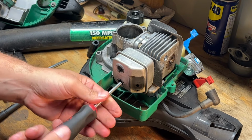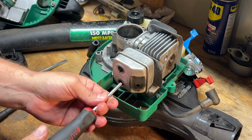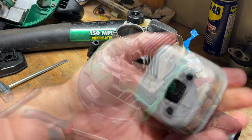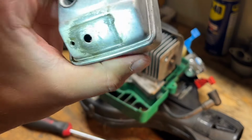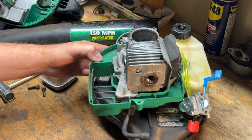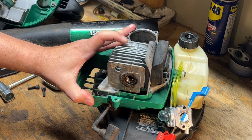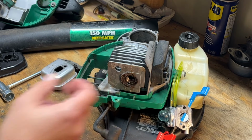See if the exhaust port's clogged up. Like I said, I still don't think that would cause a compression problem, but who knows. It's wet in there, but it's not clogged, it looks like. Okay. What do we need to do for this cylinder? Like a socket head cap here. Looks like two of them, so I'll have to see if my Allen keys will reach that.